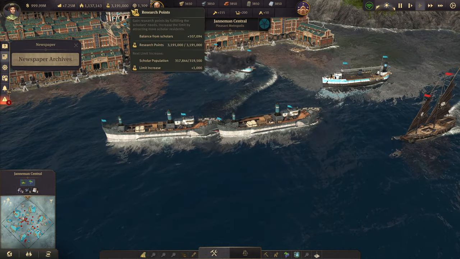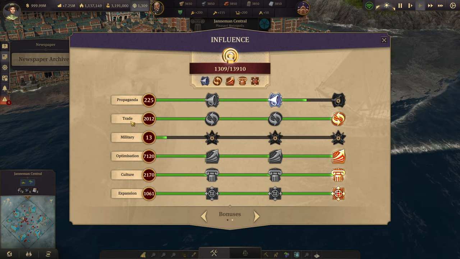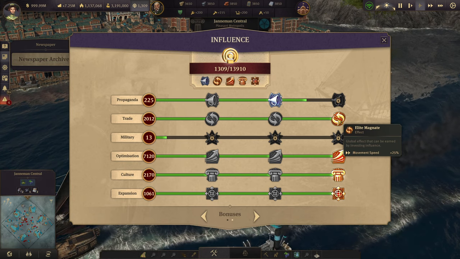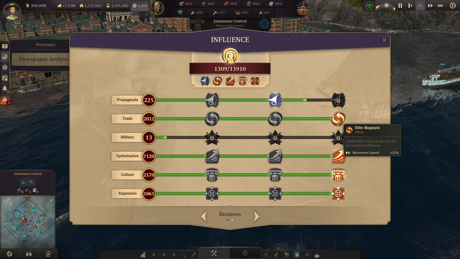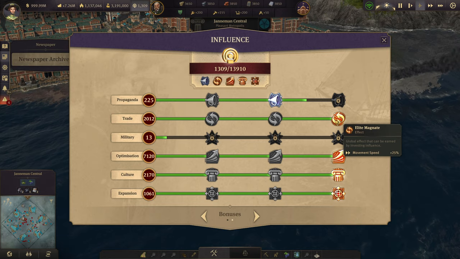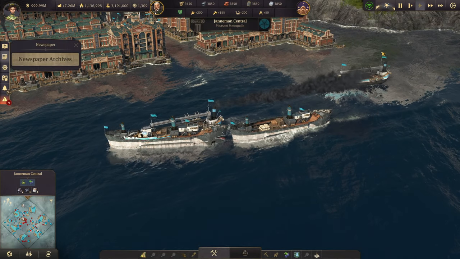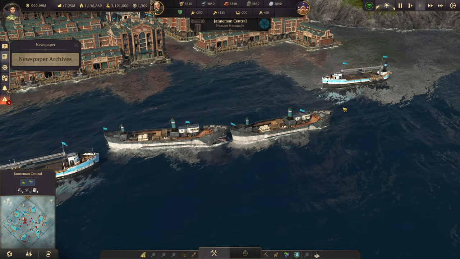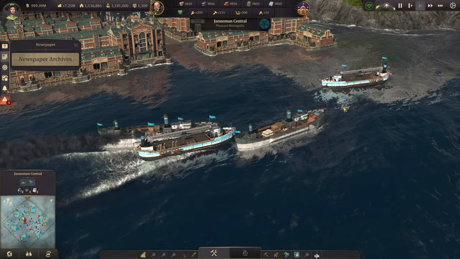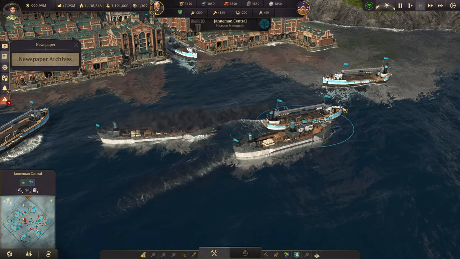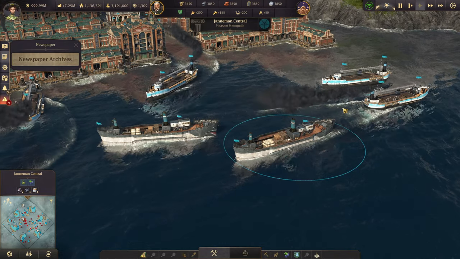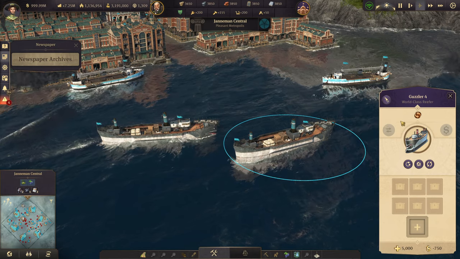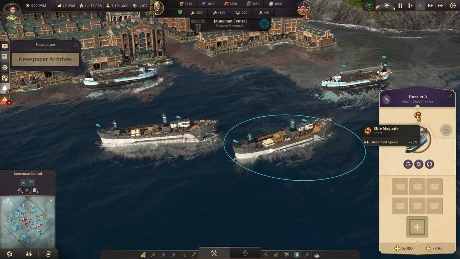What we mean by that is when you have 300 points spec'd into trade ships, you'll get the Elite Magnate buff, which is a 25% movement speed buff on the actual ships. Now, this is applying to all the cargo ships in game, apart from the World Class Reefer. So it put the World Class Reefer at 25% movement speed reduction on all the other classes of ships in game.